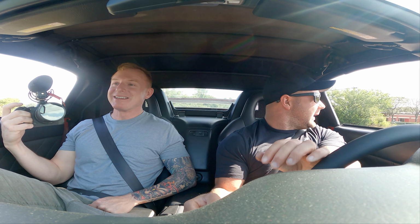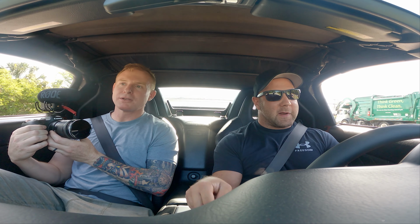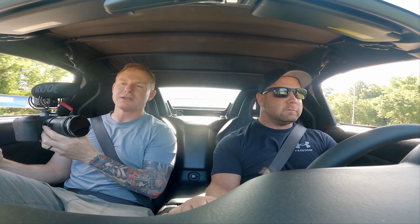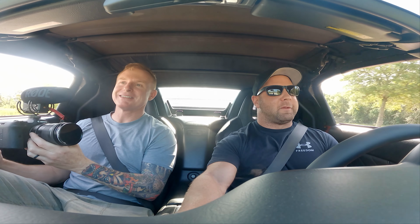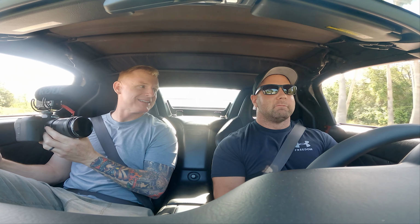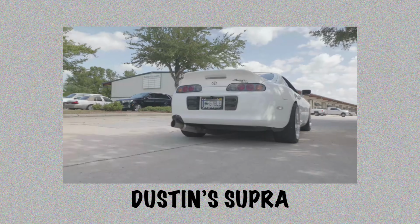Well, I was actually in the middle of building my S2000, and I had a badass inline pro motor, pretty much this exact motor, but I had a PPG dog box, and I had an 8.8 rear end for it. I was going to make big power, and I found the Supra, and I told my wife, hey, if I sell everything, can I get the Supra? She was like, yeah. I was like, deal.